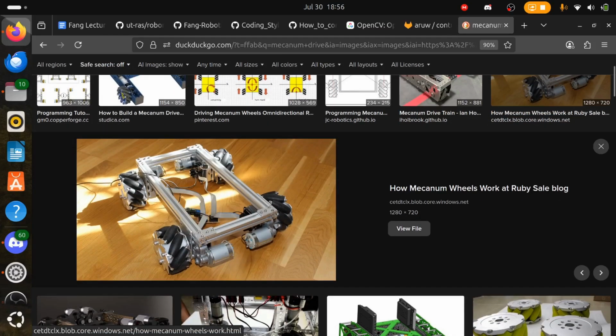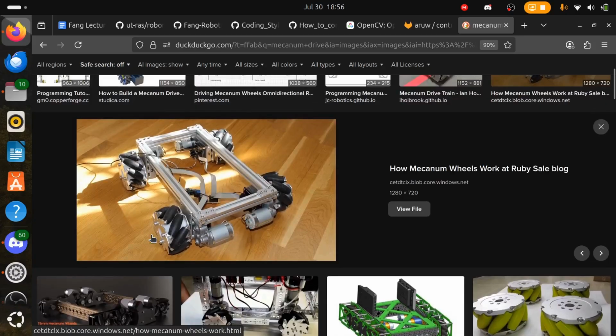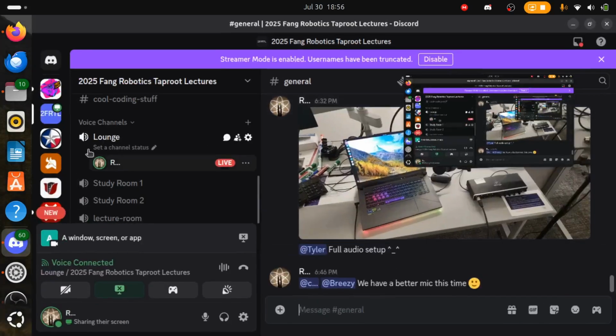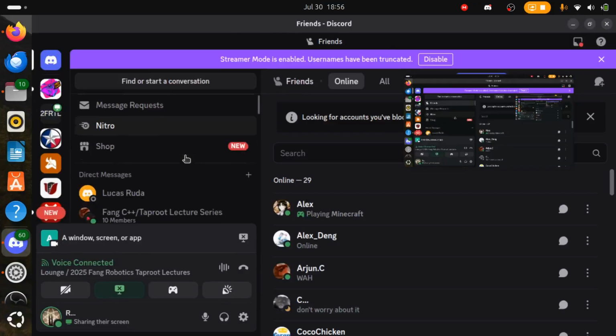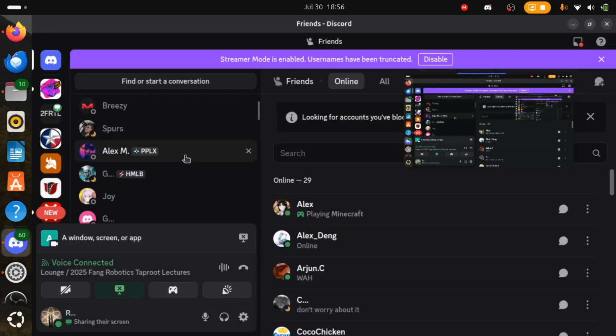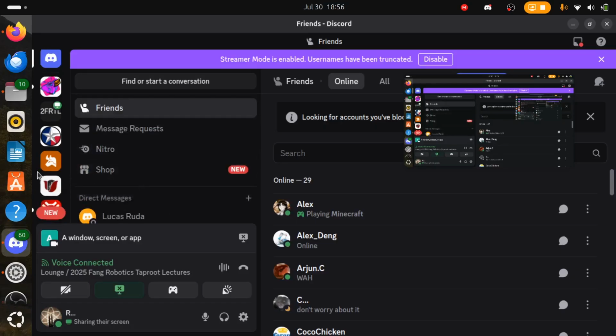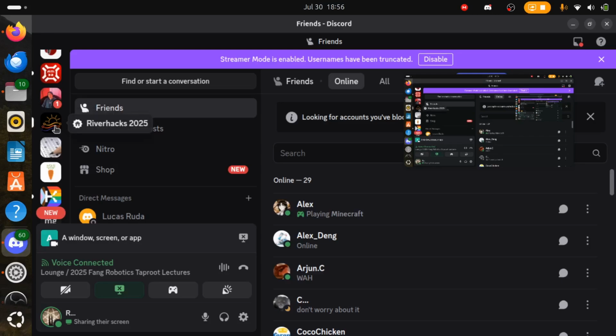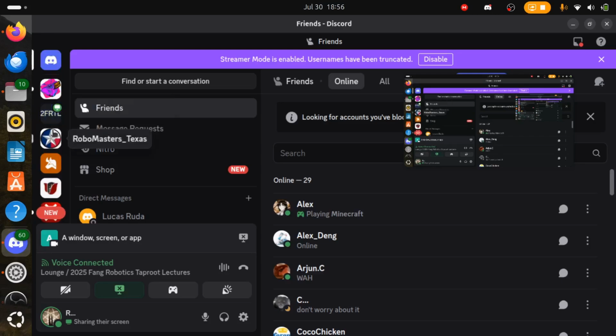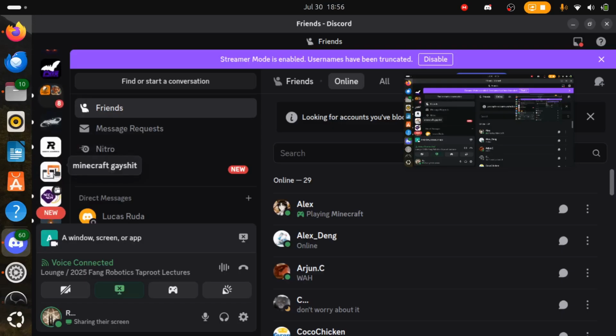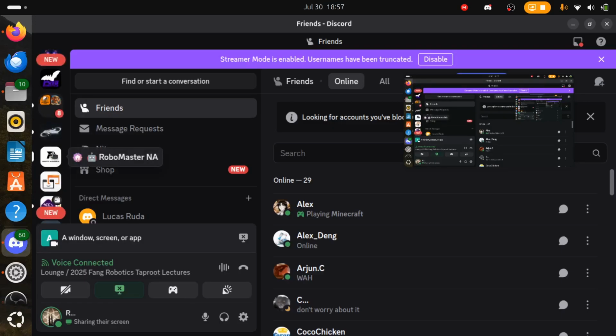As you can see, this mechanism drive has wheels which are angled, and the reason they're angled is that it allows you to do translational and rotational motion at the same time. That means unlike a car, where you're stuck going forwards or backwards or along whatever curve you're on, you have the full plane of motion at any time. You don't have to rotate to move in a specific direction. You can just slide in that direction.